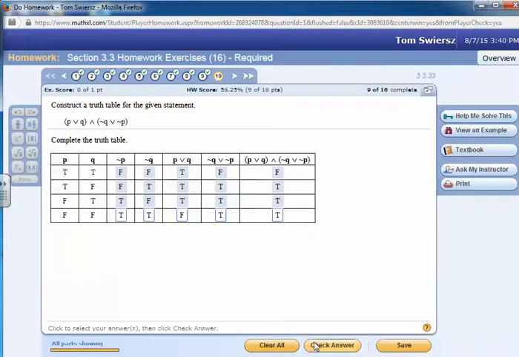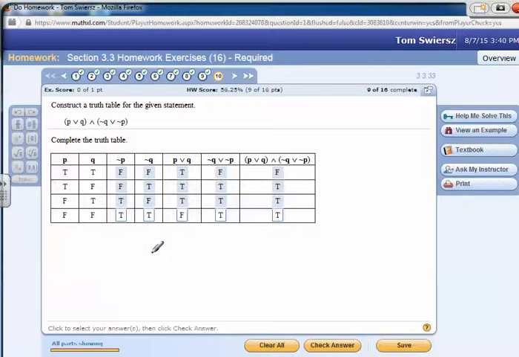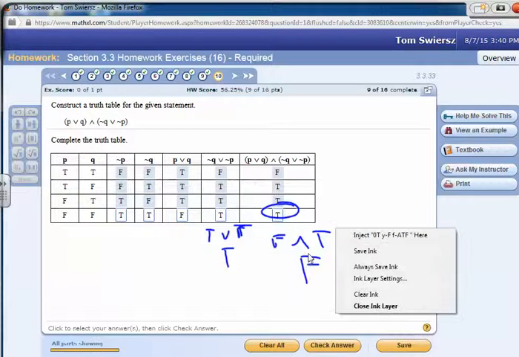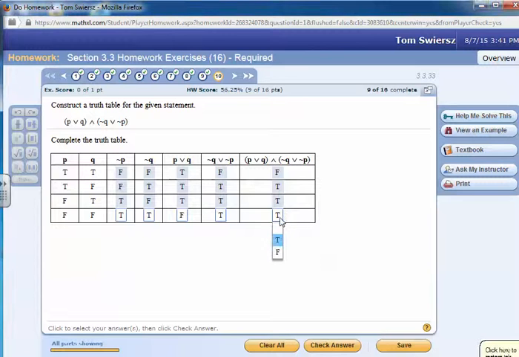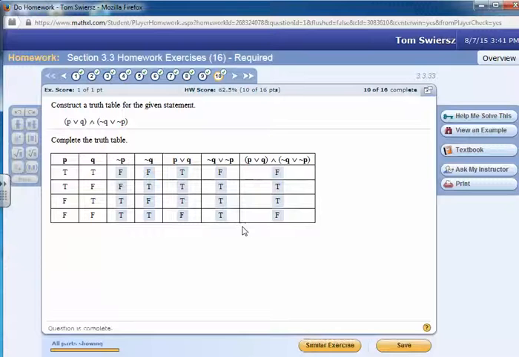Now, I can't remember what they were. Let's see. Negation of P is true, true. This is false. Not P and not Q is true or true, which is true. But this one is now false and true, which is false. There's my mistake. So this one is false. Okay. True, true, false, true, false. Yeah, that one was false. We did it correctly. I just couldn't remember what the answer was. Let's change that to false, and I think we're good now.